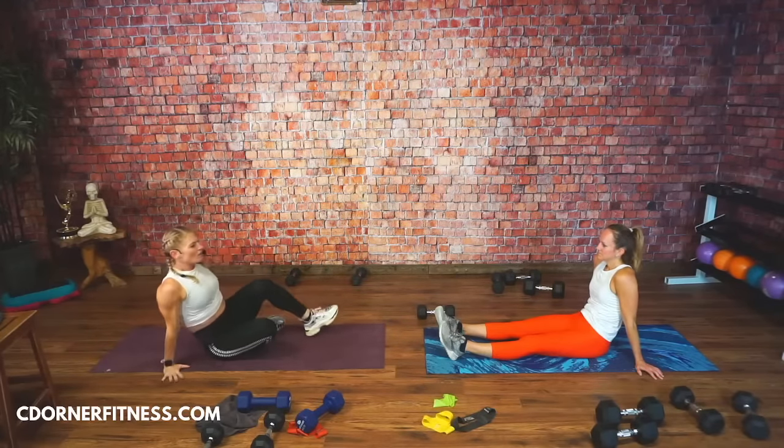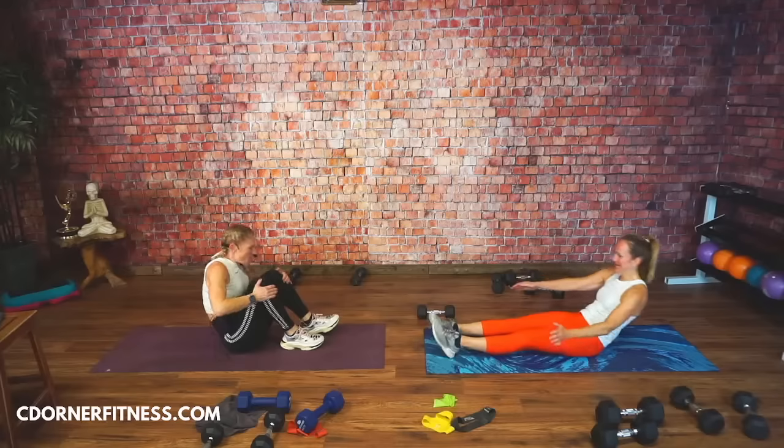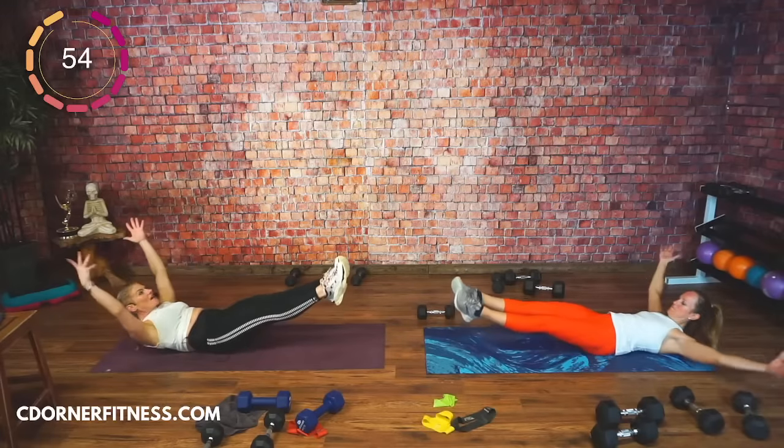So it doesn't matter, you're not picking them up. All right, you ready? What are we doing? 60 seconds, yes. Hollow hold, okay, ready? So now put one arm on the floor, come up to your butt and knees in, good, and then come back to hollow, other side.